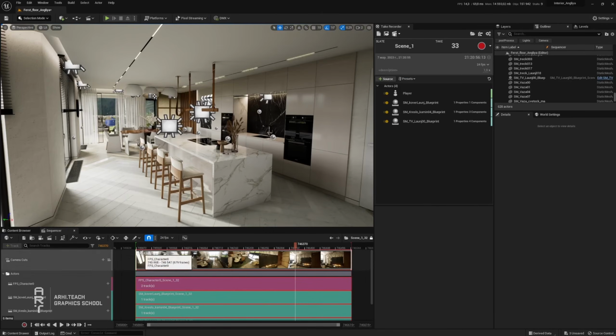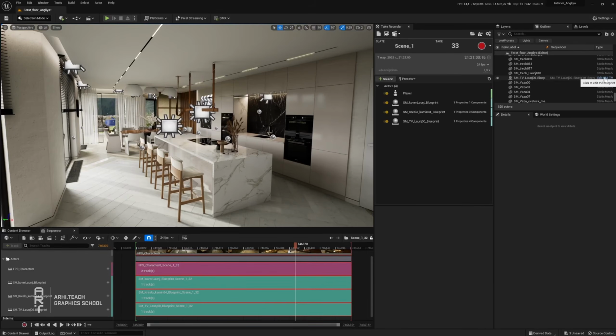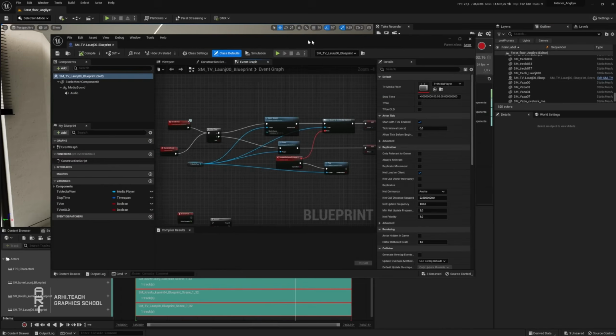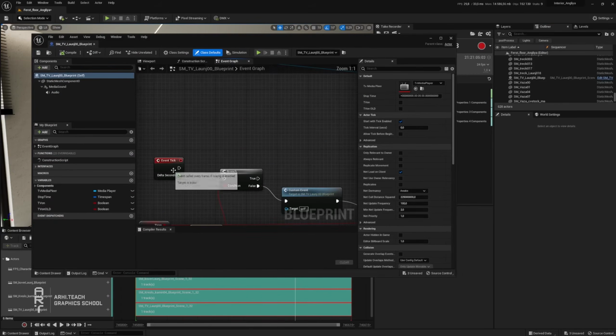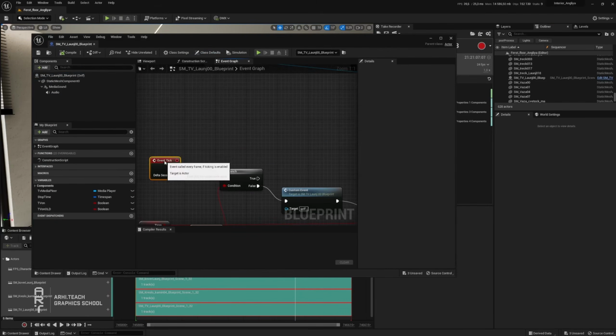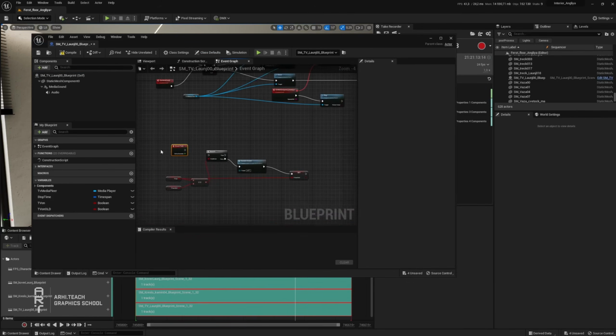Now it is important to note that after we recorded the walkthrough, we need to go into each of the blueprints that we set up and remove the connection between the event tick event and the branch. This is necessary so that our blueprints start working normally again.